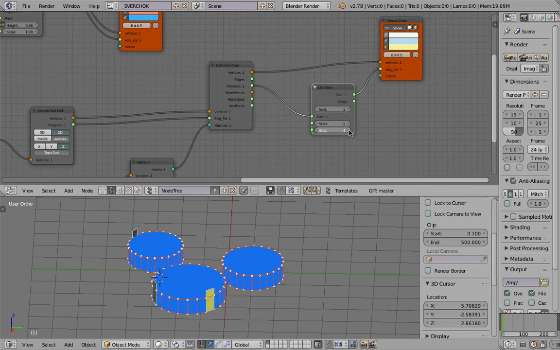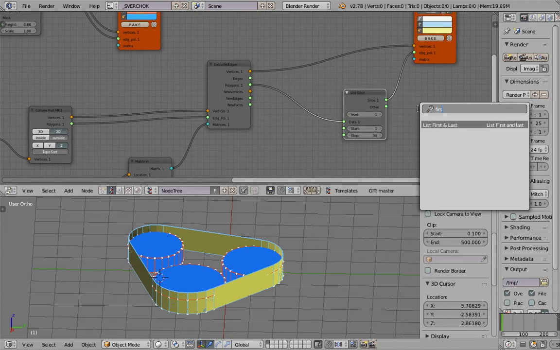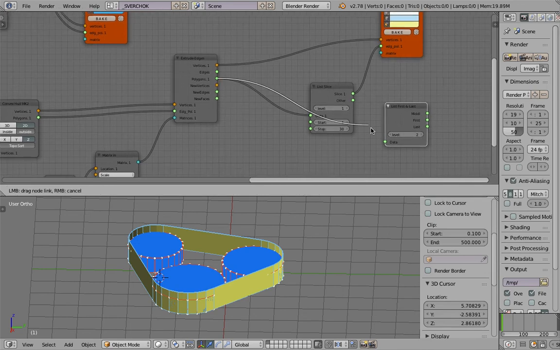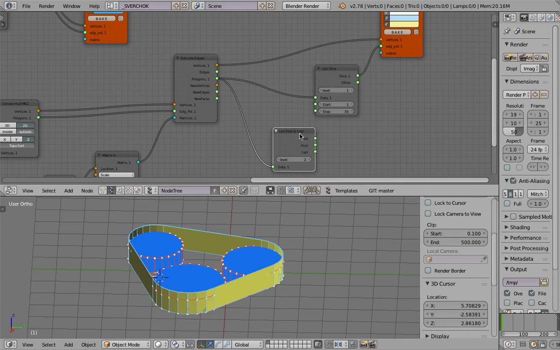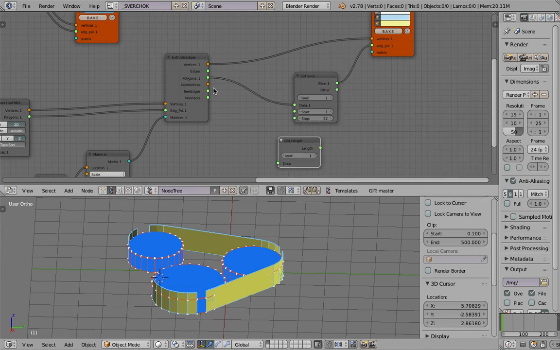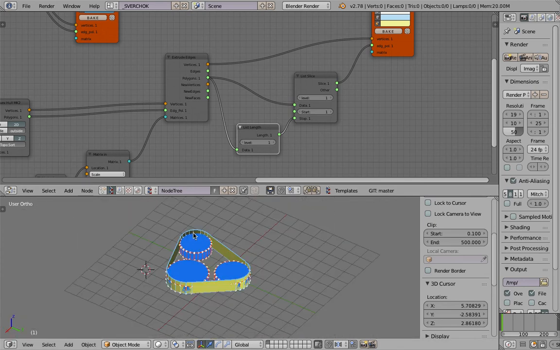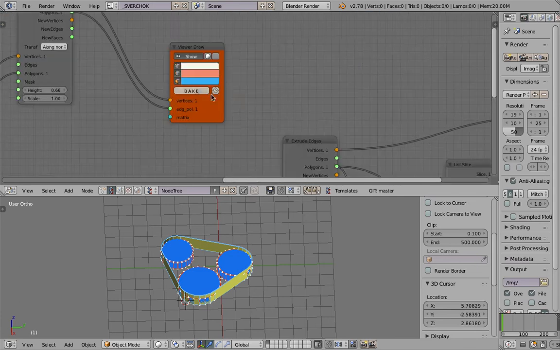Start from 1, stop at the very last, actually first last, list first last maybe. This length, yeah, I think that's the job.